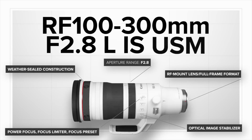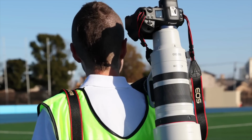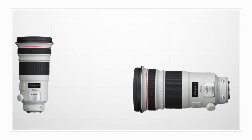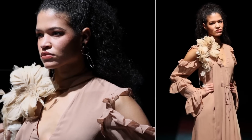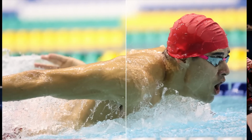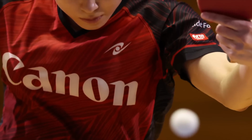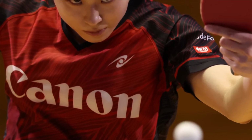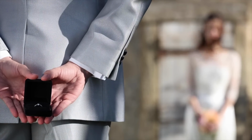Canon just announced the RF 100 to 300mm f2.8 L series image stabilized USM, the successor to the EF 300mm prime, giving you more reach than the 70 to 200. It lets professionals get super smooth background blur while the subject pops, making it ideal for indoor sports, the Olympics, theater work, fashion, and even pro-level video. But will it cost you an arm and a leg?